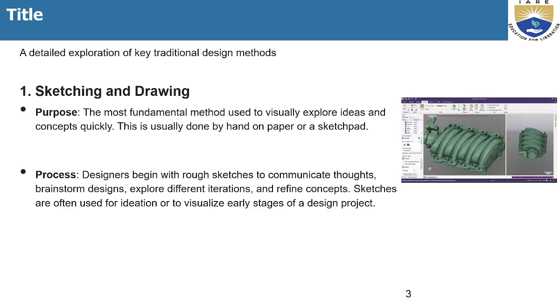Sketching. Firstly, it's sketching and drawing. It is a very basic thing where a human sketches the raw image of the product to be manufactured or designed. Purpose: the most fundamental method used for visualizing and exploring ideas and concepts quickly. This is usually done by hand on paper or a sketchpad, using a pencil, etc.